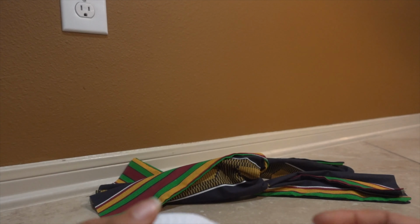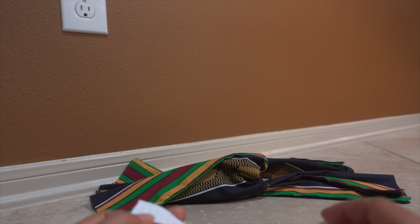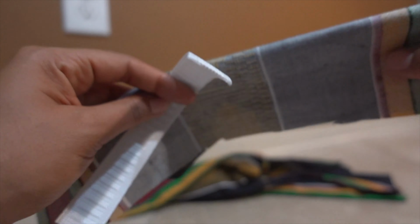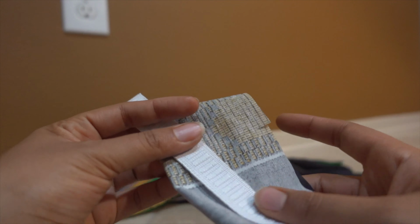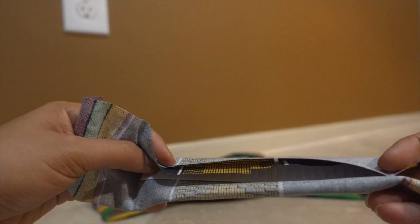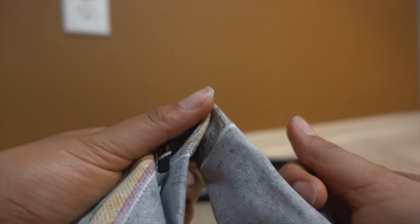So get your size of elastic, however stretchy you want your headpiece to be. And we're just going to turn your material inside out and sew it. I usually like to fold it down and then sew right here, so I know I'm getting it in seam. Then we're going to fold it inside.